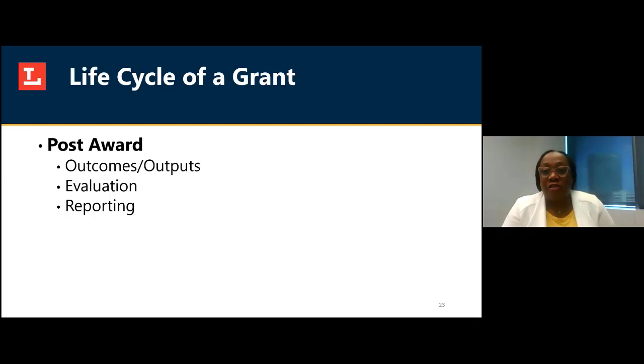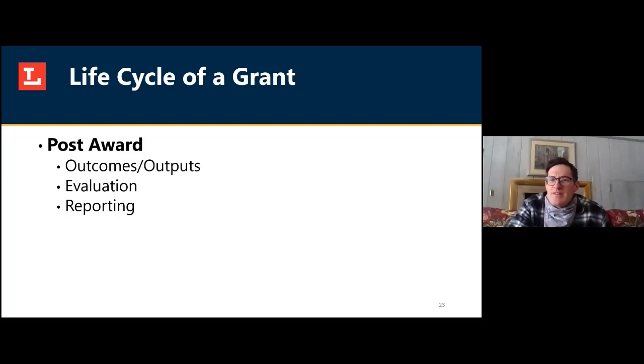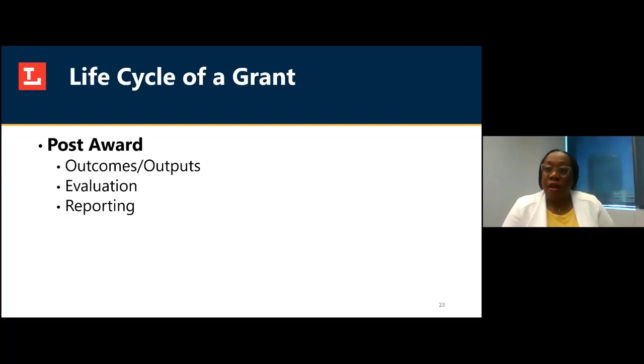I think I saw one person unmute. Yes, I was just wondering, what do you mean specifically when you say jargon? Could you clarify that a little? Well, something I've seen recently is LMI, low to mod income. That is jargon, whether it's an abbreviation or jargon that's specific to your organization. Sometimes we'll use jargon within a particular organization, and it's our short conversation, but an outsider won't understand it, or someone may read it and think LMI means something completely different. Okay. Thank you. That makes a lot of sense.